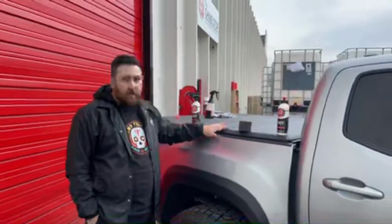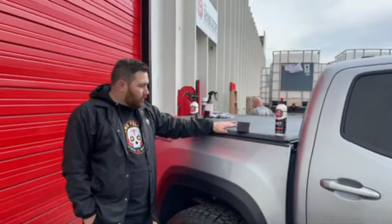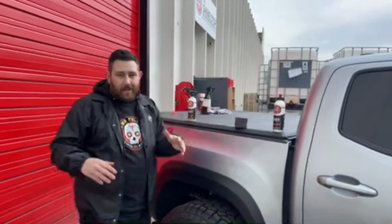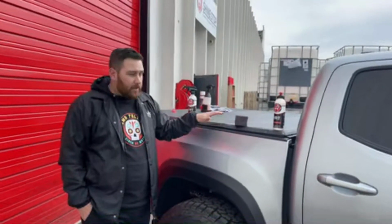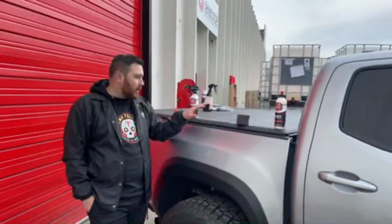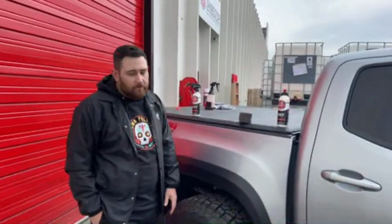This is a vinyl material, and once you put that hydrophobic layer of protection on there, it makes cleaning it 1,000 times easier. So make sure you clean it, and then once it's dry, apply the graphene ceramic spray coating, and your tonneau cover will be so easy to clean and awesome. That would be my only tip on a tonneau cover.